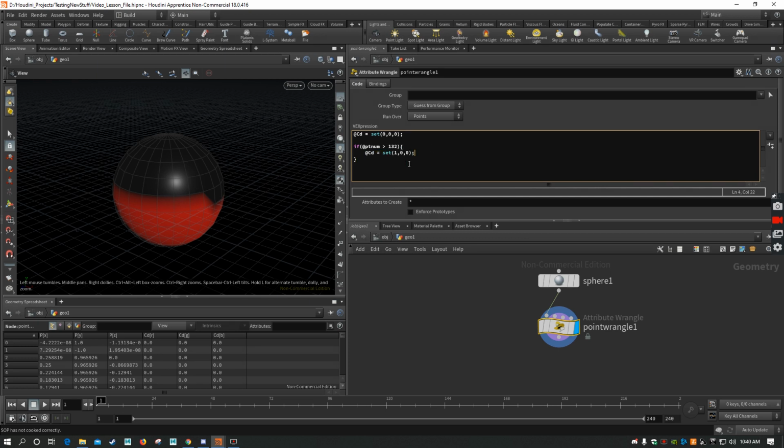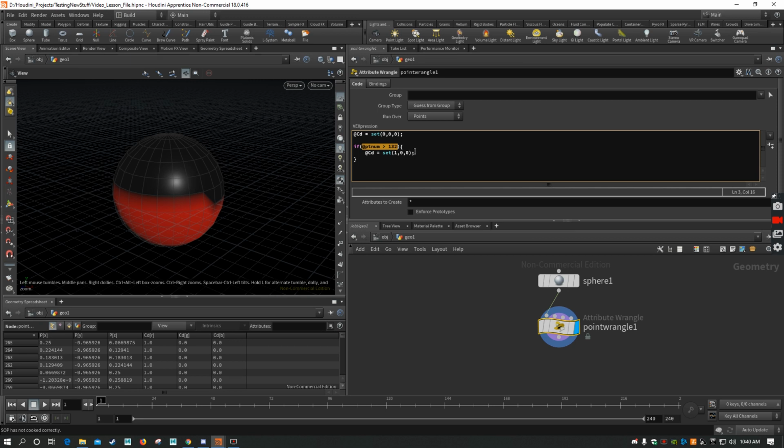Think about it as all of the points being in their own little individual boats, flowing down one big river. And there's certain little tiny streams that shoot out to the side. And basically the points are constantly checking these conditions. And if it meets that condition, like for example, Mr. 265 says, oh, wait a minute, I am bigger than 132, aren't I? Okay, that's the stream that I need to go down. This if statement creates a new stream, but it's only for certain points that will pass this condition. You see?